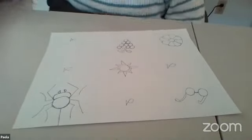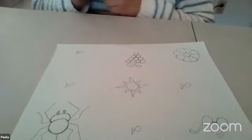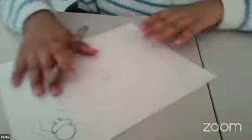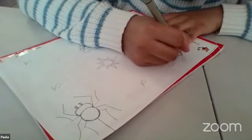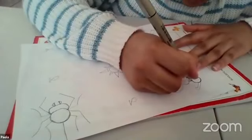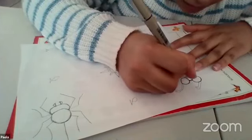So there's my drawing. Mi dibujo. And now what I'm going to do is I'm going to trace the drawing. Voy a ahora delinear el dibujo with a pen, con un bolígrafo. I'm going to start with the glasses. Los lentes.